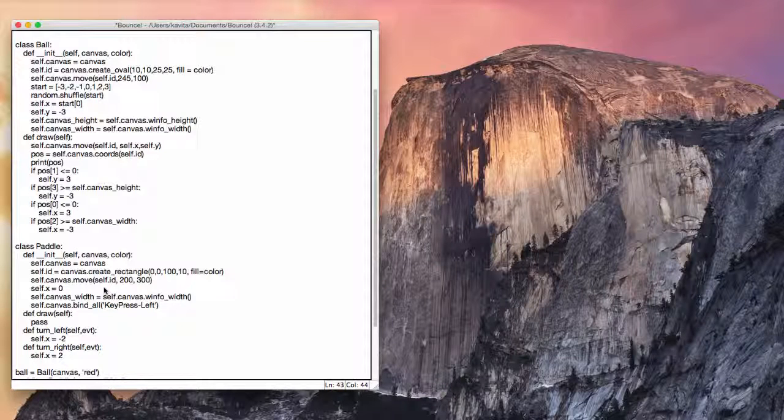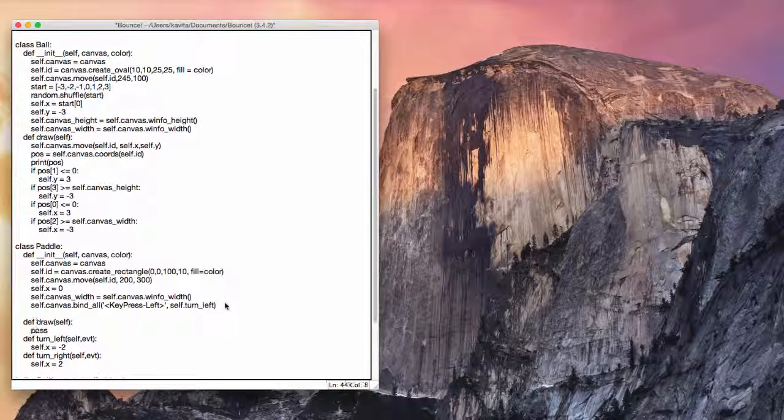And comma, what event will we be doing? It's self.turn left. So remember, it's composed of two things. One is which key are we binding, and remember the alligator mouth. So what key are we binding? We're binding the left key. And what are we binding it to? We're binding it to the function self.turnLeft.